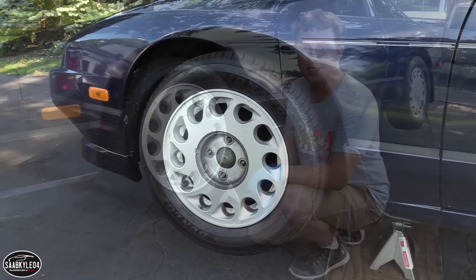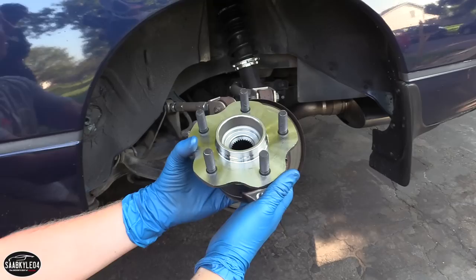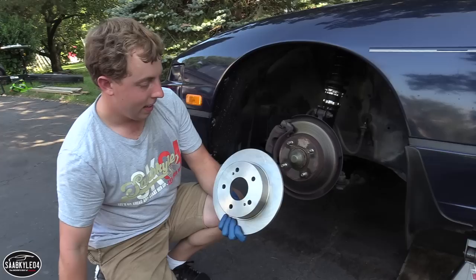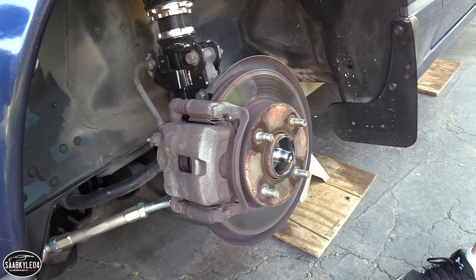When you're changing to 5-lug hubs, you also have to change the discs, because a 4-lug disc is obviously not going to work with a 5-lug hub. My car is an S13, a 1989 model. I ended up getting a set of discs from an S14, like a 95 or 96, specifically the ones without ABS because my car doesn't have ABS. But the nice thing about doing this is that it's all plug and play. The discs are the same size as what came on my car, plus I can use the existing caliper and all of that kind of stuff.